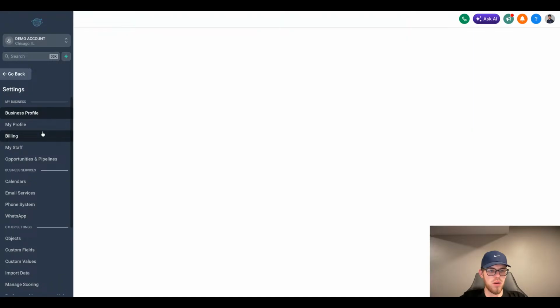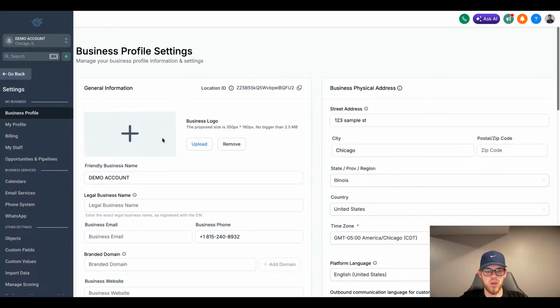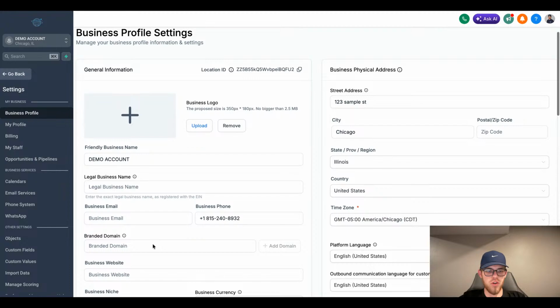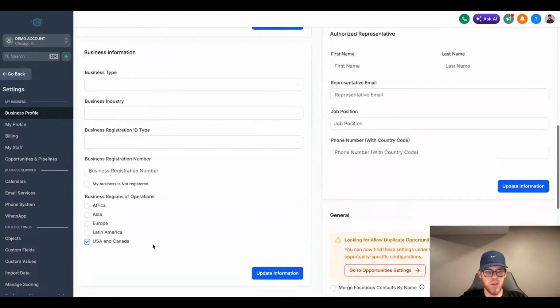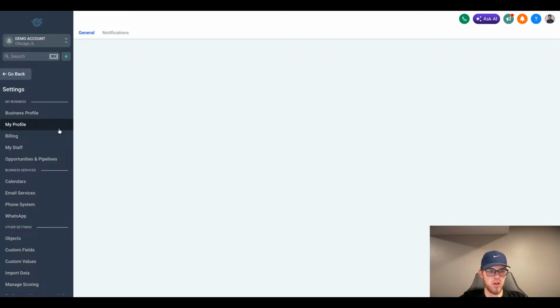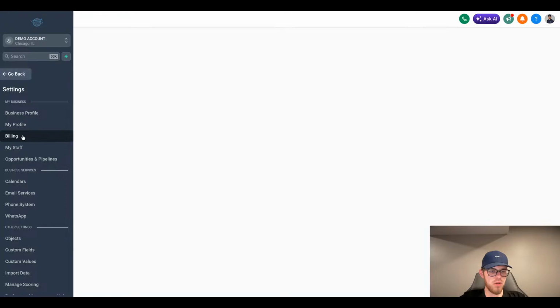During the initial setup, you also have the settings tab. If you click the settings at the bottom, it'll pop up with all these settings. This is where you can add a logo, which I'll normally do all of this for you. Address, update all of your information here, which I'll always do in the initial setup for you. We'll always handle that. Business profile, I always handle this as well.